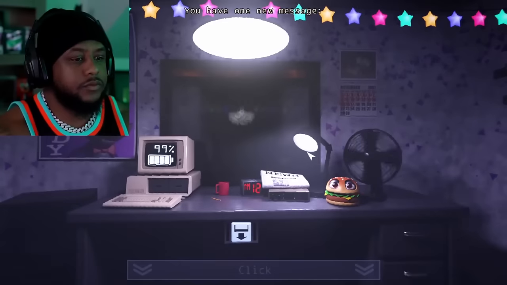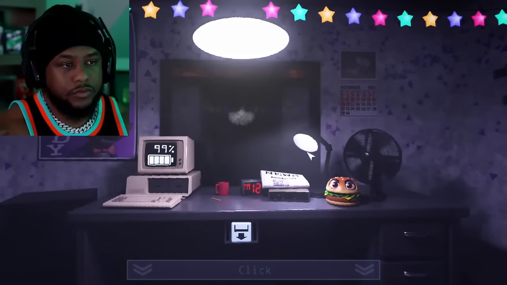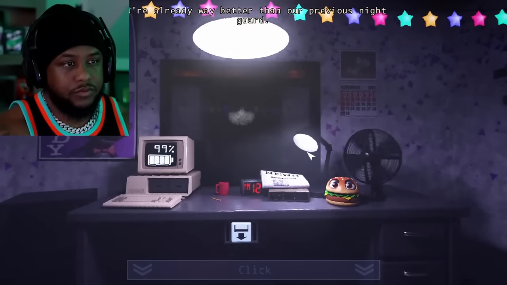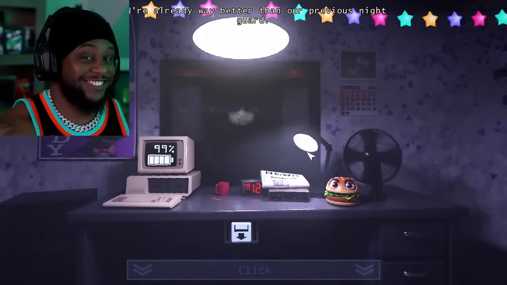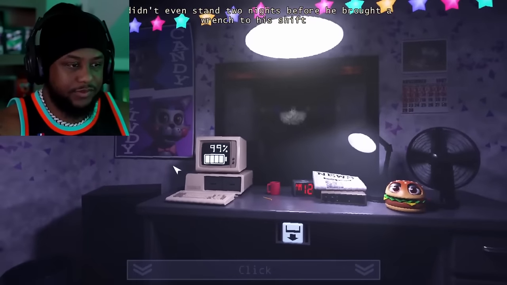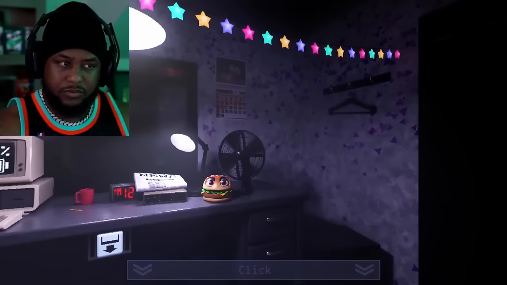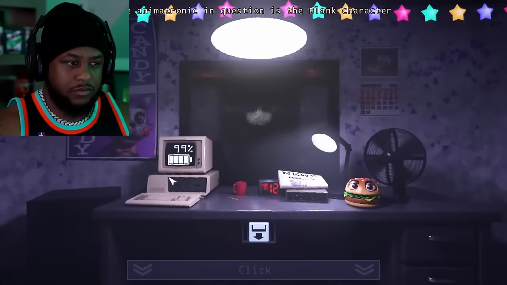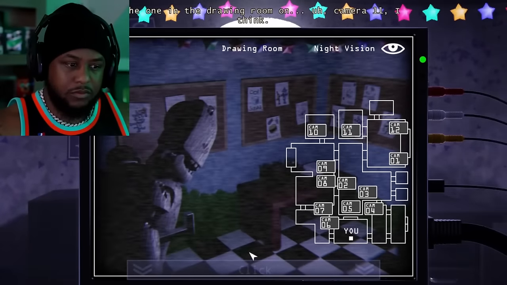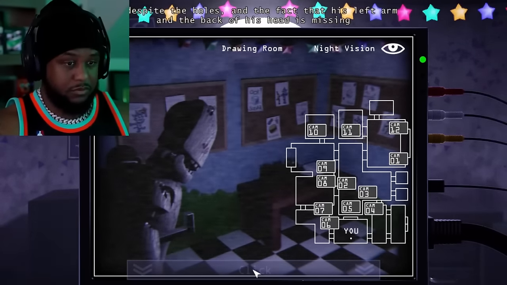You have one new message. Still here, I see. Awesome job these last two nights. You're already way better than our previous night guard. He didn't even last two nights before he brought a wrench to his shift and tried to destroy one of our animatronics. The animatronic in question is the blank character. The one in the drawing room on camera 11, I think. Yeah, I'm surprised he still works. And despite the holes and the fact that his left arm and the back of his head is missing, the kids still really like him.